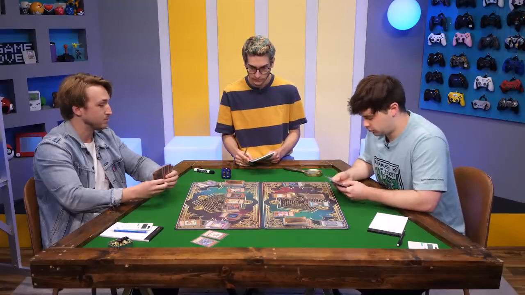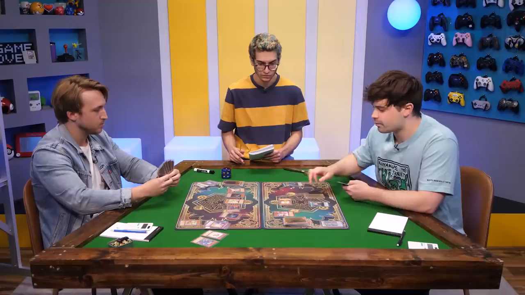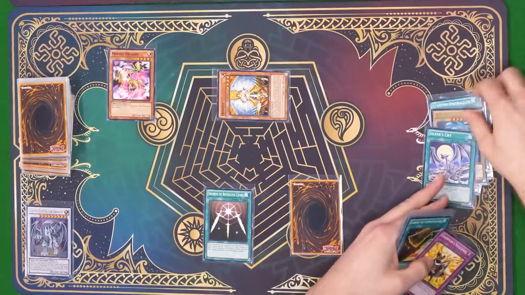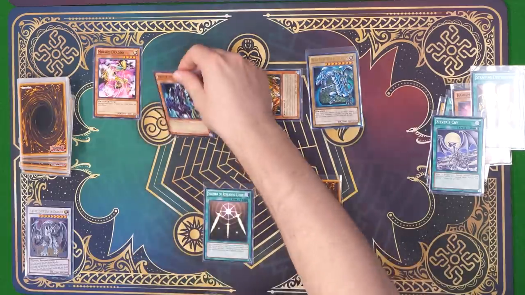Okay. That's the end of your turn? I guess so. I'm going to pull Honesty over here and do a little scooty scoot. Ooh. I am going to then play my Silver's Cry, bringing back my Blue-Eyes White Dragon right here. I am going to be playing Kaiser Seahorse. Ooh.